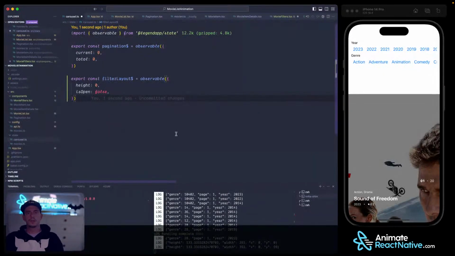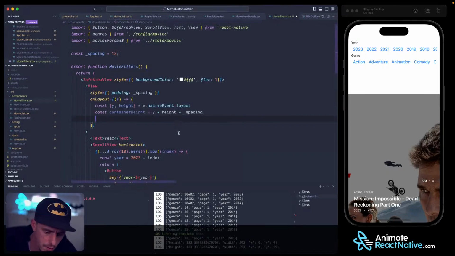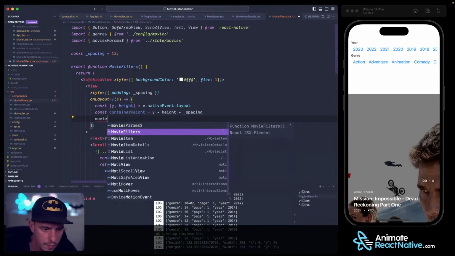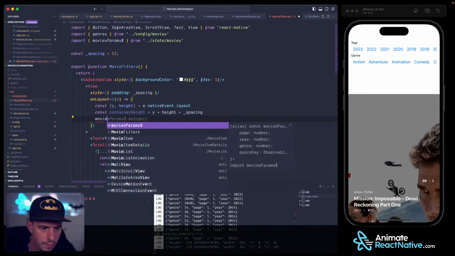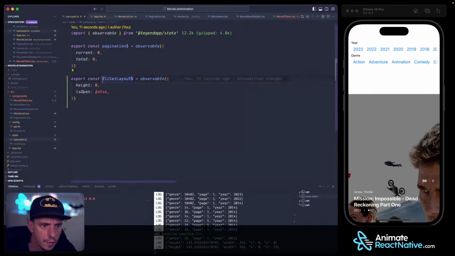Yeah, it doesn't matter. So I'll go to movie filters and I'll say movie filter layout.